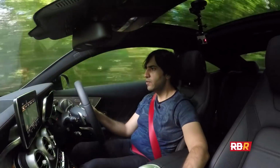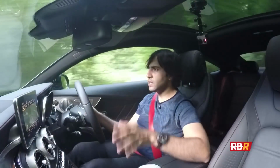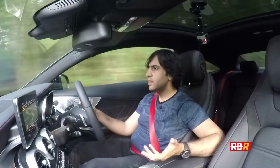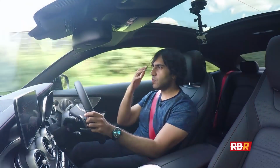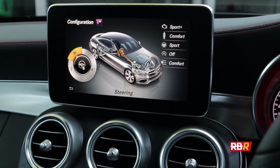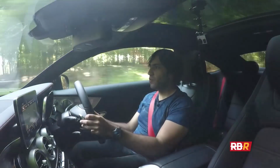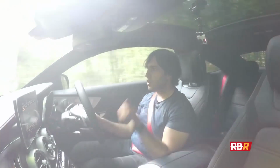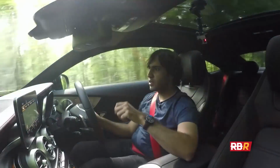You've also got individual mode, which is a little bit different to the 63s and the options you have. Again, this is more on the side of the options you get in the Mercedes cars, which is a shame because it sort of pulls you out of that AMG experience when you see things like aircon inside the individual settings, but you're lacking the exhaust on or off inside the individual. So if you want to have, for example, sport on, but you want the exhaust on, you can't put that in the individual mode. You have to manually put the exhaust button on it.